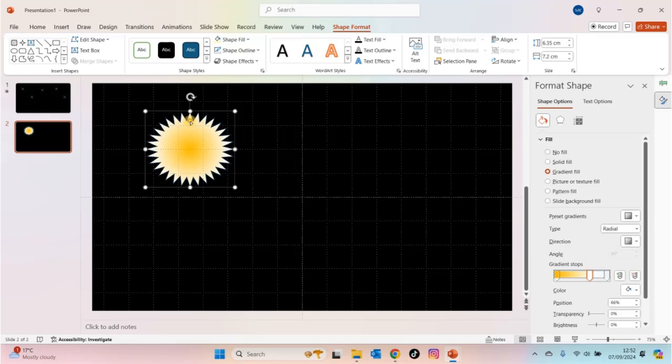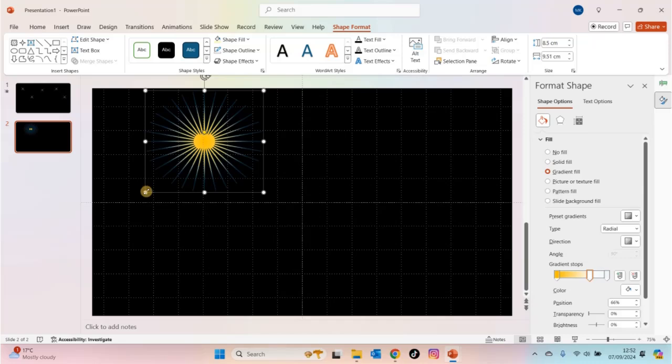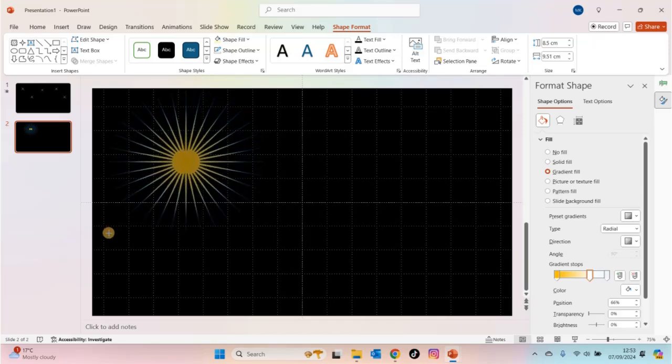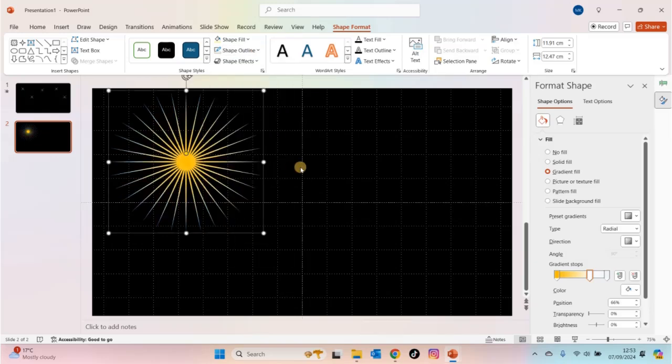So the little yellow icon in the middle, I'm going to drag down to the middle so it looks like there's a centre and a sparkly bit that goes out. I'm going to make it bigger so you can see it, a relatively decent size. I don't want any borders or any random colours, so no outline. None at all. Get rid of those.